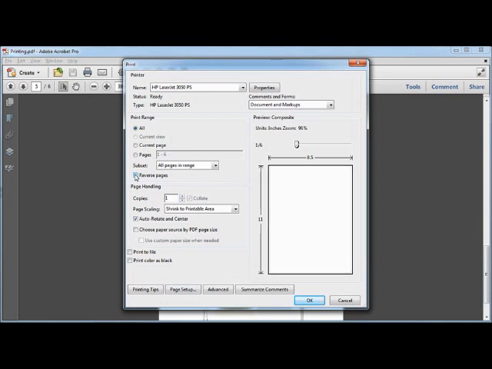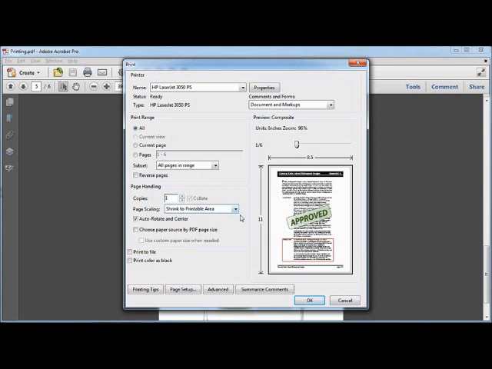The first time you open the print dialog, you may notice that this page scaling option is set to shrink to printable area. This is handy when you're printing large pages to a letter size printer. All the large pages will be reduced in size to fit within the printable area of the printer. But it also could cause problems when you're printing documents that have trim marks or other marks outside the edge of the page. The pages will then shrink down to fit on the available paper, but the page will not be at the correct size.